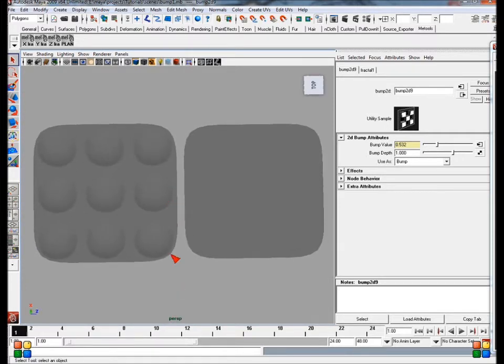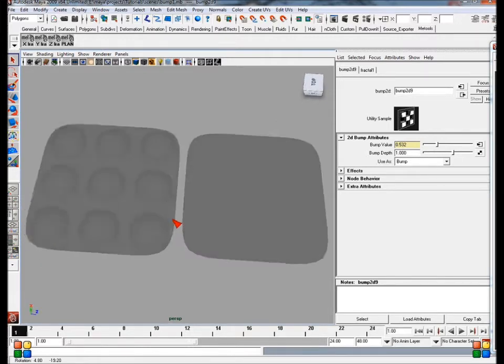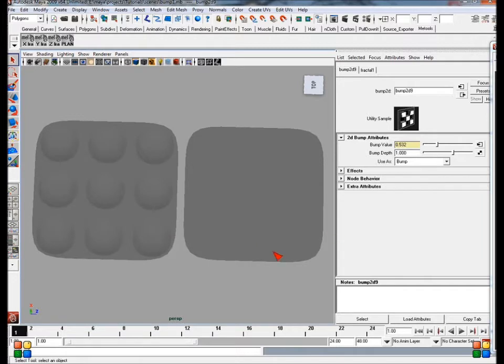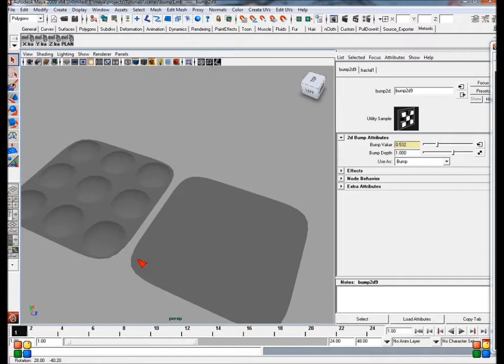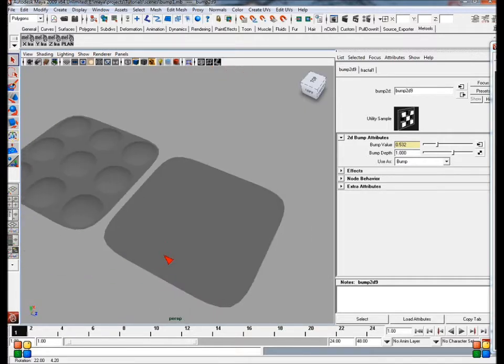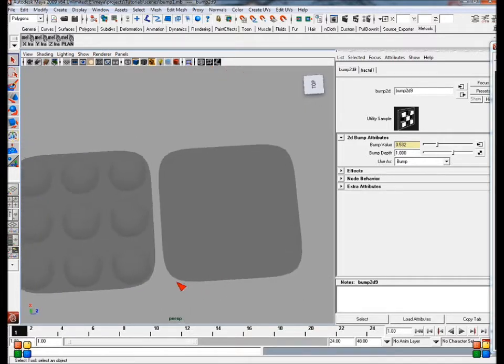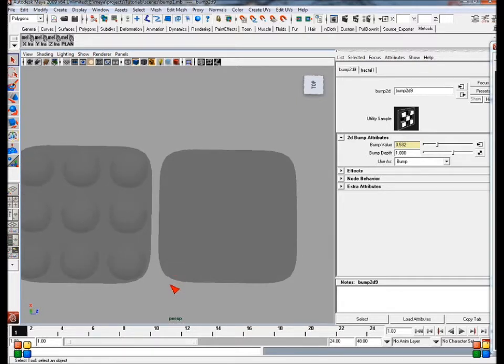So bump maps are really good if you're starting out, or if you don't have access to those programs out there like ZBrush or Mudbox, the ones that make what are called normal maps. These are just bump maps, black and white information, which you can make in Photoshop easily. Bump maps are usually used in games, environmental assets, because they're quite small in size, and they're easy to make through texture sourcing. So you'll see them on a wood fence, to show wood grain, but they can be used for other purposes.